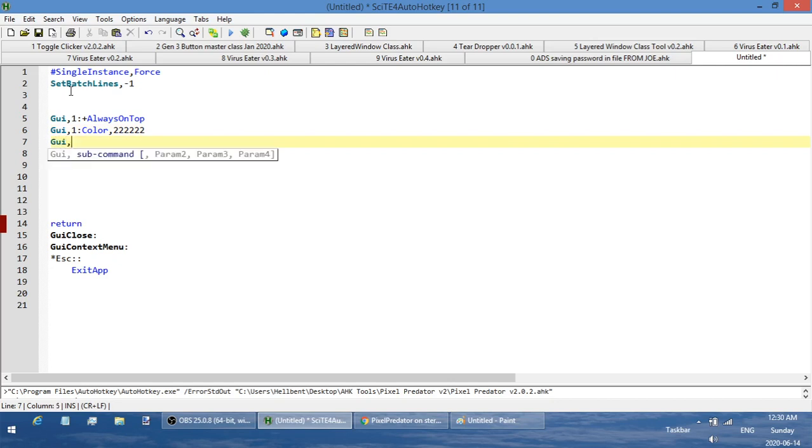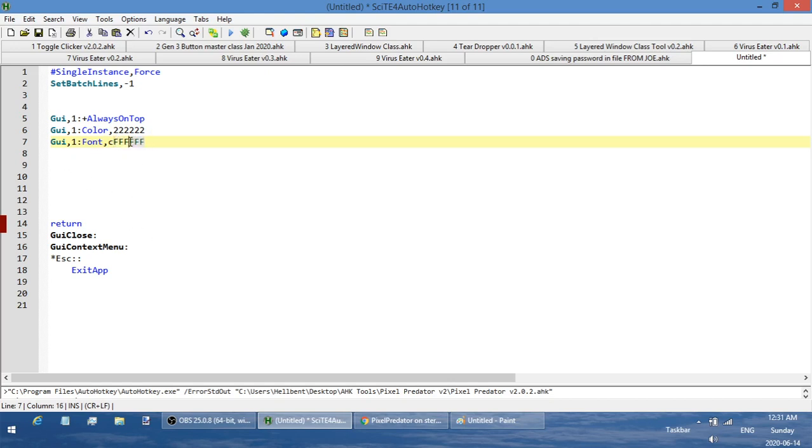Because I'm using that, and the default text on a GUI is black, I'm going to have to change that font color. So I'm going to say GUI1 font, and I'm going to set that font color to C for color, white. C white. If I want to use a custom color, I can also just do, let's say white would be FFFFFF. So this splits it up into its RGB values based on a hex code. Each one of these represents a number between 0 and 255. So this is red, green, and blue values. If I put all of them up to their max, 255, 255, 255, or FF, that's white.